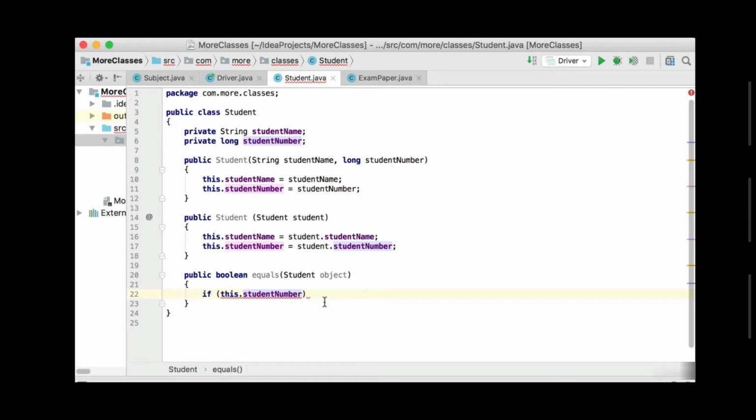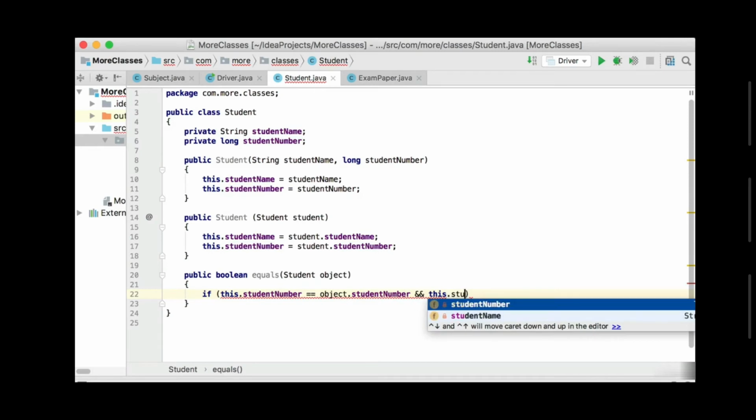So to compare this one, I'm not going to use an equals method, but the double equal sign. So if this dot student number is object dot student number, which means the calling object's student number, is it equal to the object that was passed in's student number? That's now only testing one, so we need to test student name as well. So we're going to say and this dot student name.